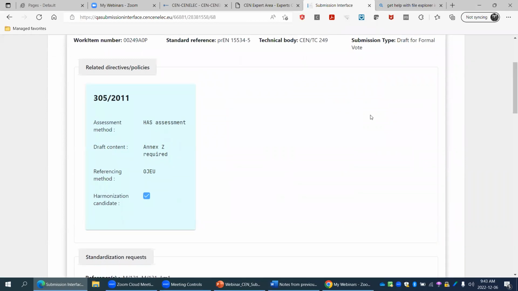So thanks, Melanie. As you can see on the screen now, one of the things that we have done already in the submission interface is that we have expanded some metadata, which is not yet available on projects online, but there is a plan to do it next year. Also to enable you to see under which system this policy or legislation is, if you need an assessment or if you need the Annex Z, because we have different possibilities depending on the type of legislation.